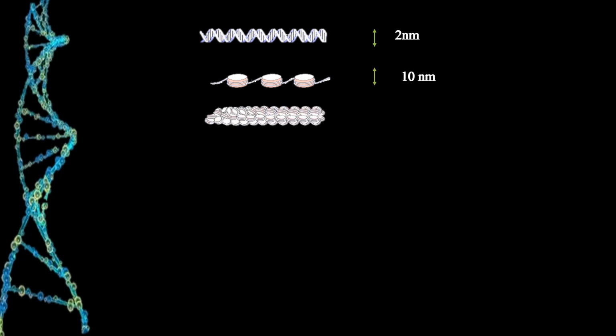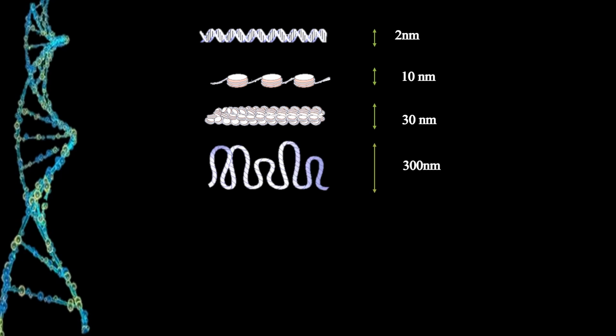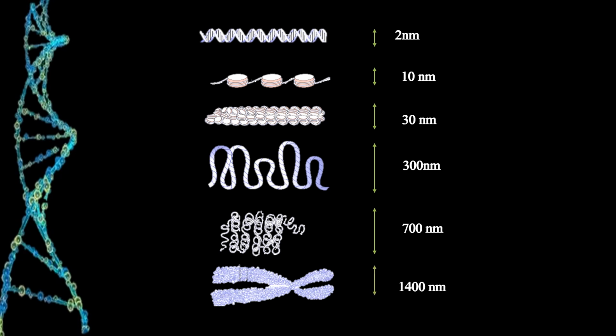To conclude, we can say that the DNA exists as a double helical structure which will form a 10 nanometer nucleosome structure, that is the beaded string-like structure, which will form a 30 nanometer solenoid or zigzag form, which will further condense to a 300 nanometer structure, and again the condensation occurs to form a 700 nanometer structure, and finally it will form a 1400 nanometer X-shaped metaphase chromosomal structure.